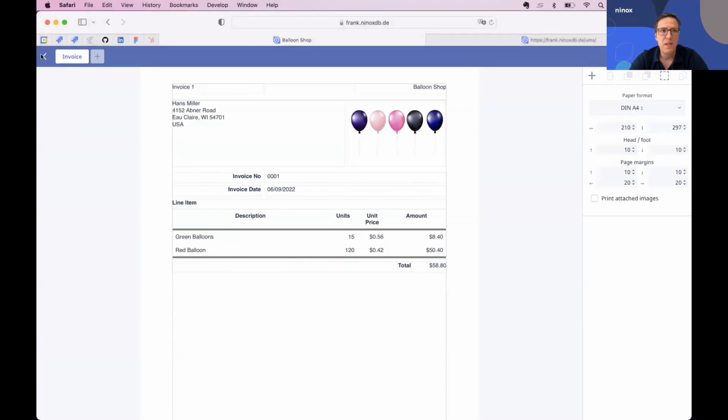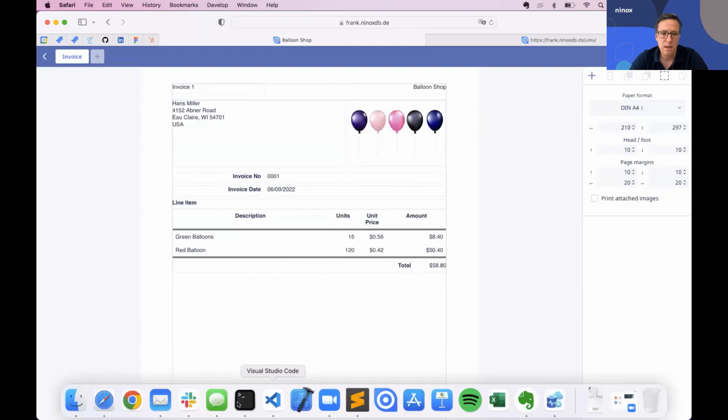And we thought a long time actually how we can solve that. Obviously, we're in the business of building a database and not a platform, but building all those word processing capabilities, that's just a huge endeavor. So our decision was to incorporate a service which is based on a very common format, docx. Docx, you might know from Microsoft Word. You can create that format also with Pages, or you can use Google Docs to create any type of document in the docx format. And this is now possible with our new print engine.